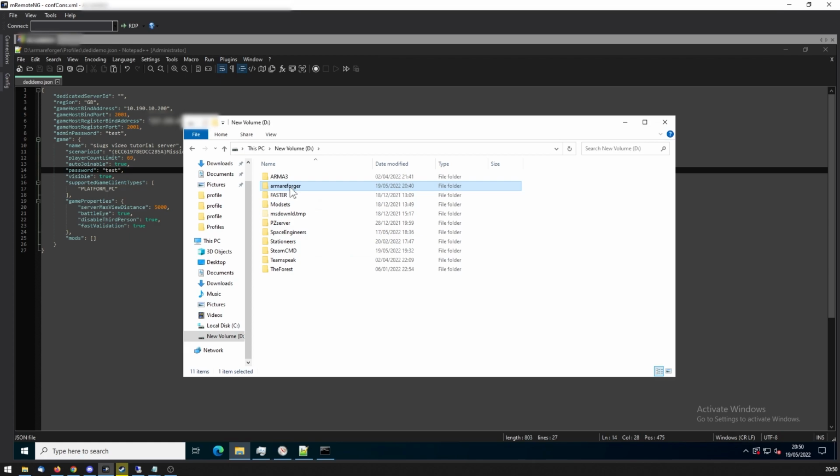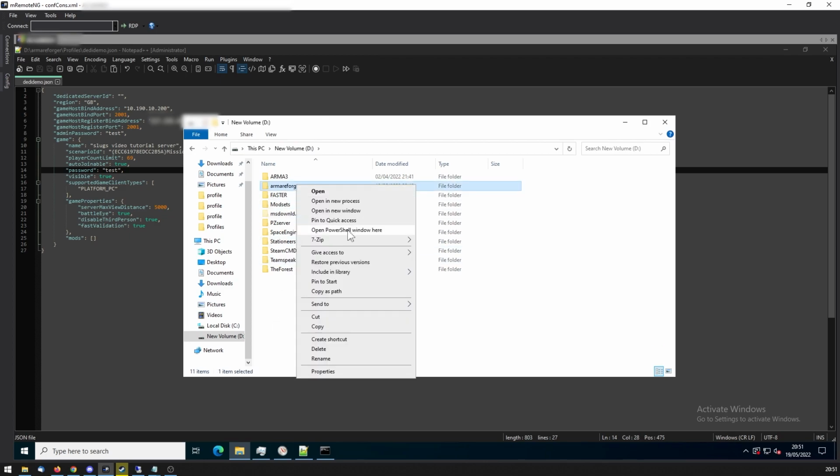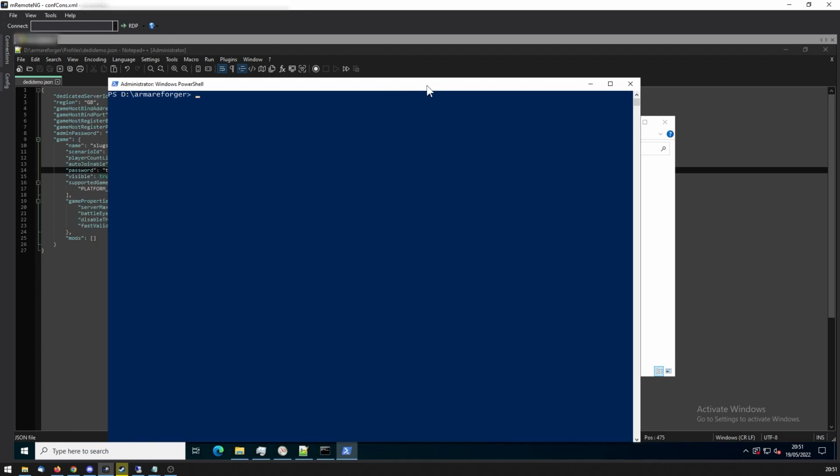And this is where it gets really easy now. Again, I'm not doing this in some super advanced way, creating custom batch files and things. I'm going to be doing it quite crudely. So what you can do is go back to your folder that Arma Reforger is installed to. Hold down Shift, right click, open PowerShell window here. You can batch file this, but I'm not going to.